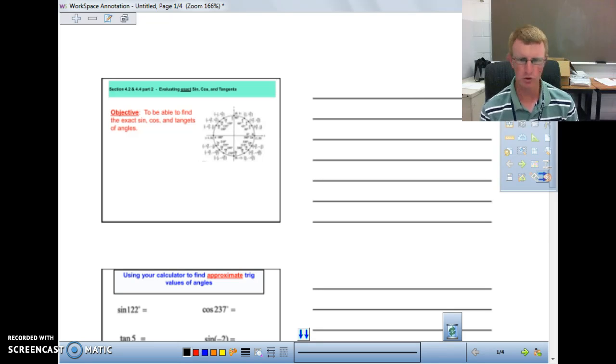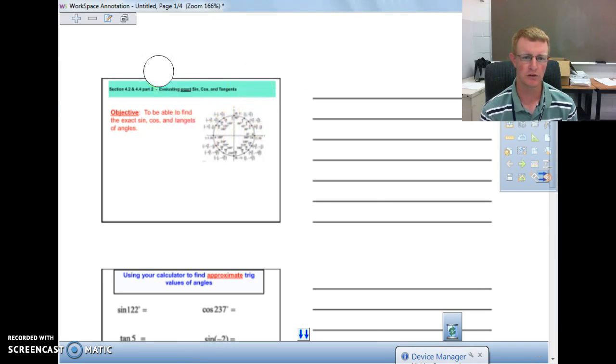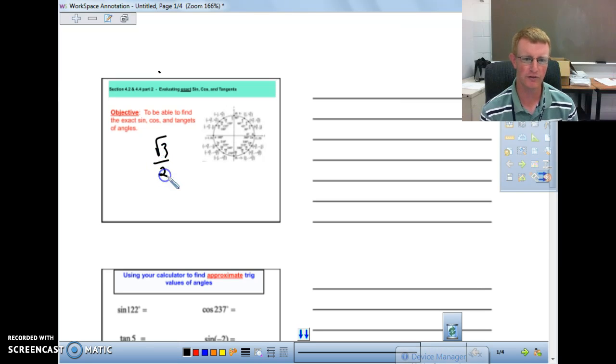So, looking at what we have here, when we say exact values, we want to make sure that we can write things in terms of square roots and not decimals. So we're really taking the calculator out of this in most cases and finding a way to display this. What I mean by this is you're going to see answers like the square root of 3 over 2, instead of saying 0.866 repeating. Okay, so we are going to leave our answers in terms of this. So you are not going to really be able to rely on a calculator to do a lot of this.